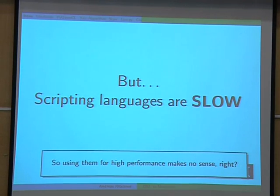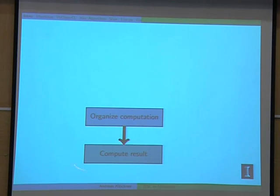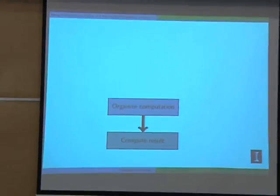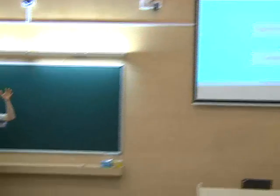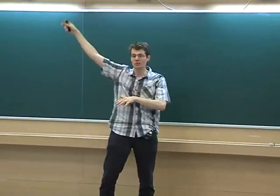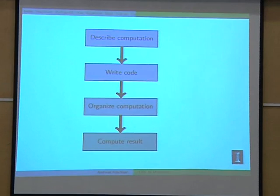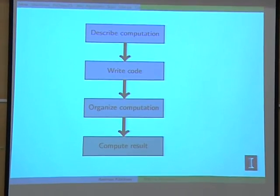Well, the way that it makes sense for me is to think of a computation as really multiple stages. Obviously, the thing that you think about at the very tail end is the code that actually makes it happen. But there's a lot of stuff that happens before and around that, like organizing the computation, which is to say this bit of data goes from here into that major computational block, and memory needs to be allocated. There's I/O and stuff. Then somebody needs to write the code, and before somebody writes the code, somebody needs to think about what actually needs to happen.